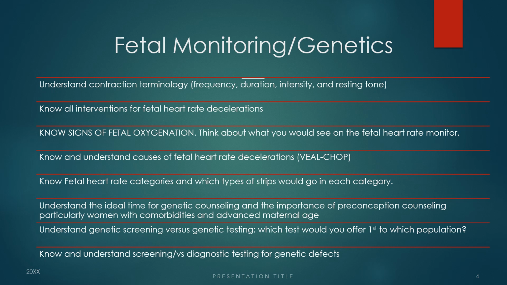Understand the ideal time for genetic counseling and the importance of preconception counseling, particularly in women with comorbidities or advanced maternal age. So think about the woman who may have diabetes or hypertension. Understand genetic screening versus genetic testing. It's a big difference, so know which is which, and which test would you offer first to which population. Know and understand screening versus diagnostic testing for genetic defects.